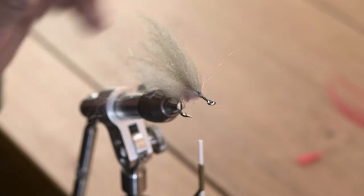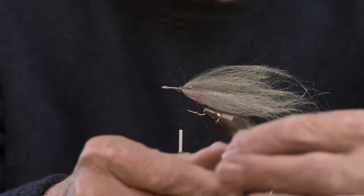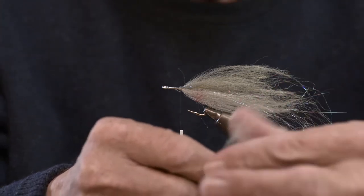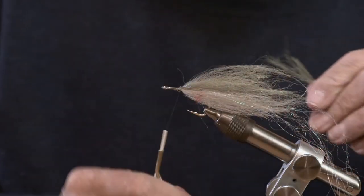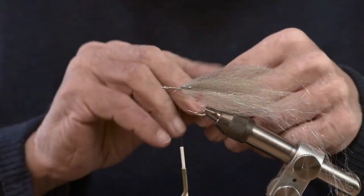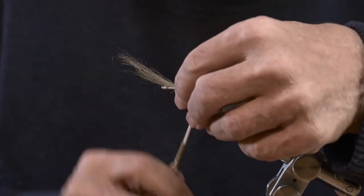That's the end of step three. So now we go to step four. Just like step three, taper the fibers. Tie them in a V on the top.